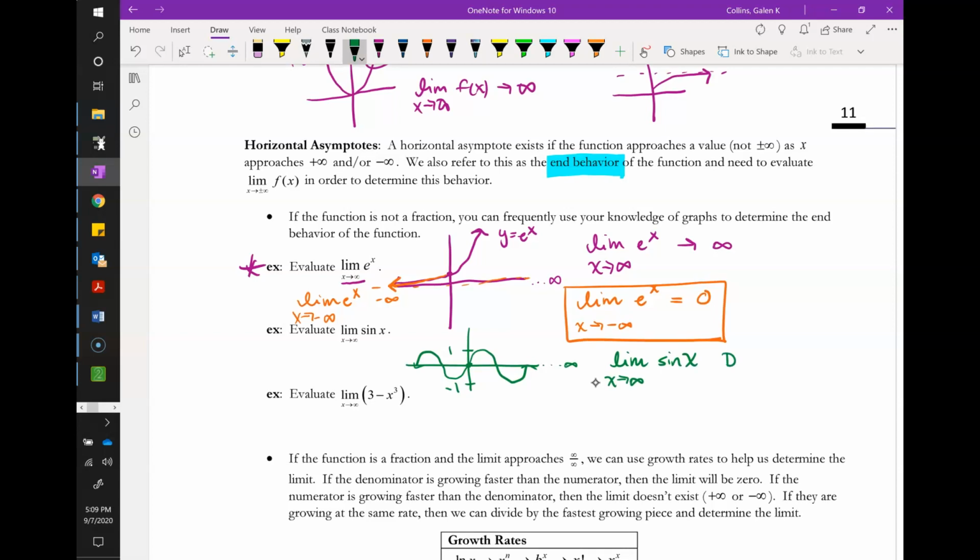We might need to use the sine function to help us evaluate a different limit, but I wouldn't be too worried about saying anything about this limit other than it does not exist.